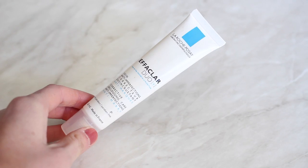First up, I've got a little bit of skincare in here, and this is the La Roche-Posay Effaclar Duo, which is a moisturizer that I use. It's supposed to help with any bad skin while also moisturizing your skin at the same time. I'm kind of running out of this. I was using a moisturizer from Kate Somerville, which is my favorite. However, it is really bulky and I just ran out of it, so I thought I'd rather wait until I got back from my trip to replace it.